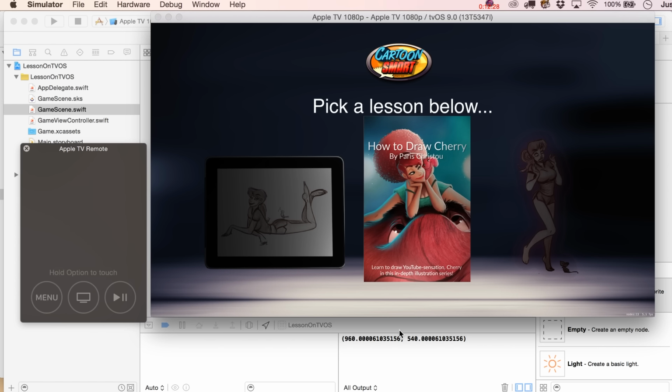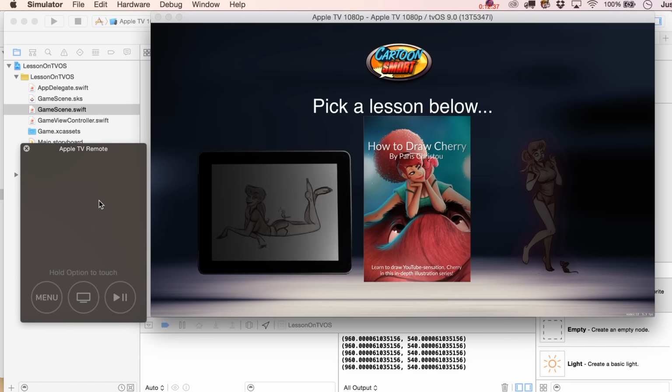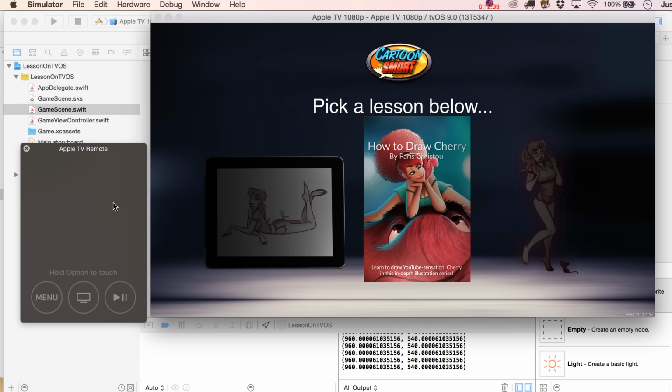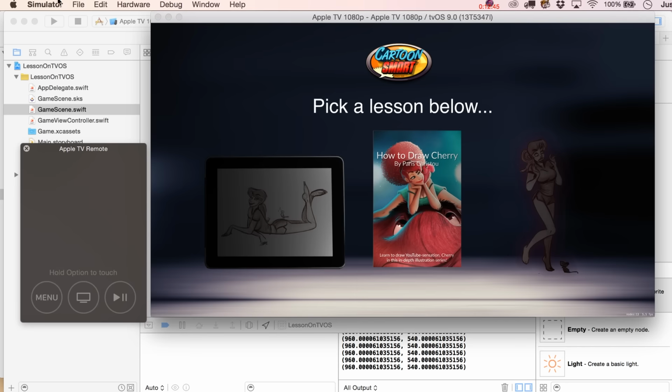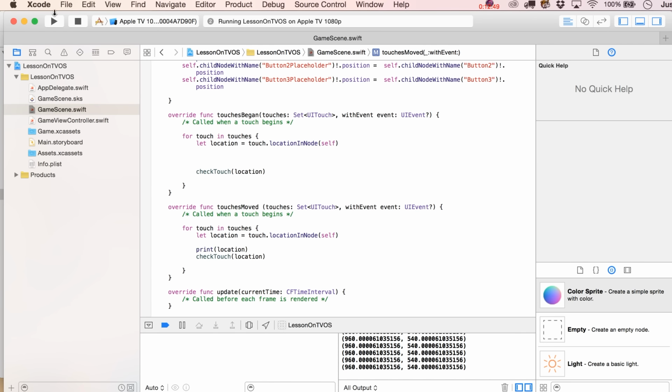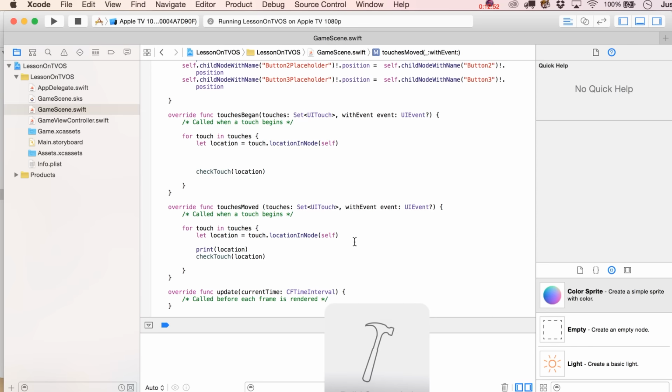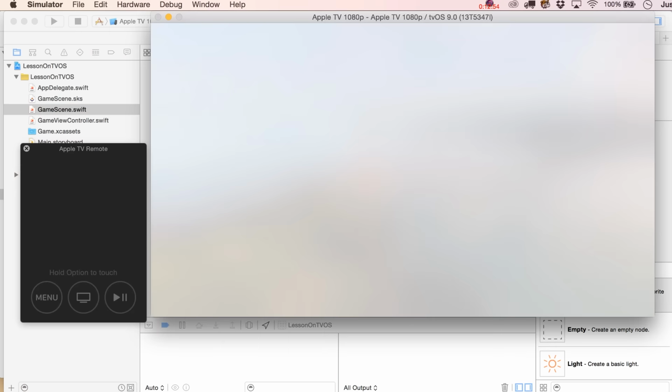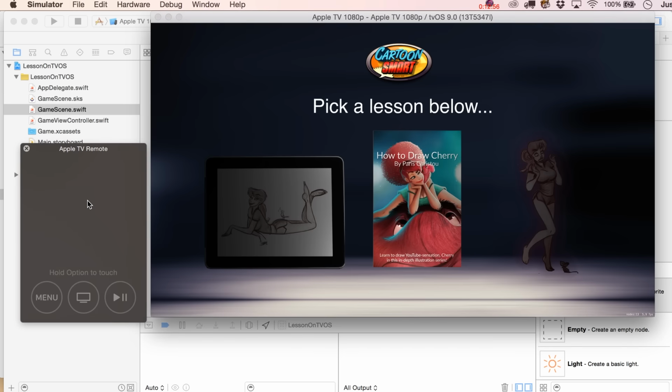Previously, when I had the width of the scene set to that of the iPad, I was getting different numbers over there. You can see that every time I hit the Option key, I'm getting the same starting values, even though I'm obviously changing positions drastically. If you wanted, you could take that print statement, put it into your touches moved, and see what happens when you move around.